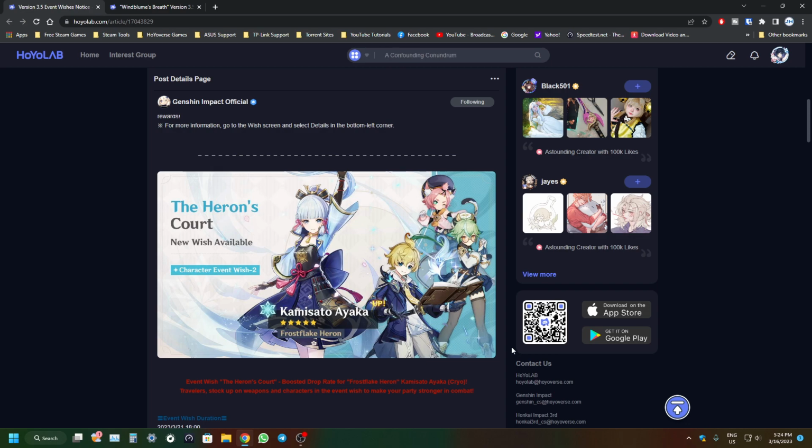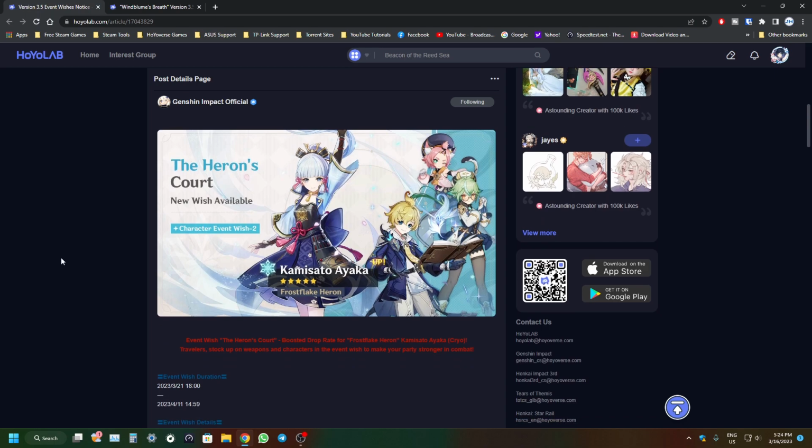But anyway, she's back, and all I have to say, if you don't have a cryo DPS unit until now, and you're looking for one, Ayaka is a no-brainer. You can get her. She's pretty good in terms of her damage. The best thing about her being cryo is she can utilize the Blizzard Strayer set, and she doesn't have to focus all on the crit rate.